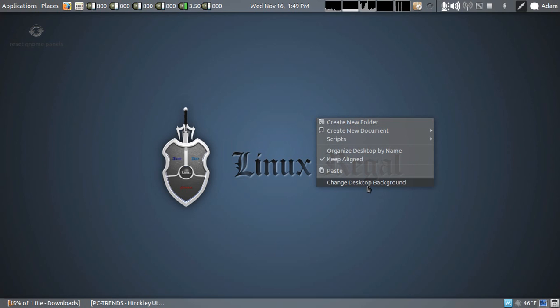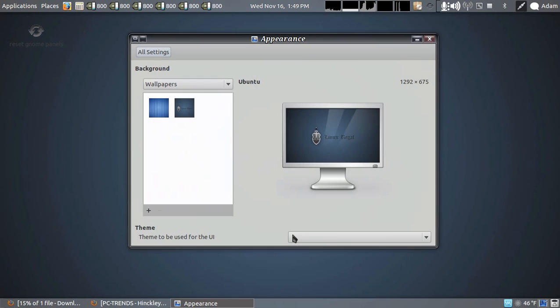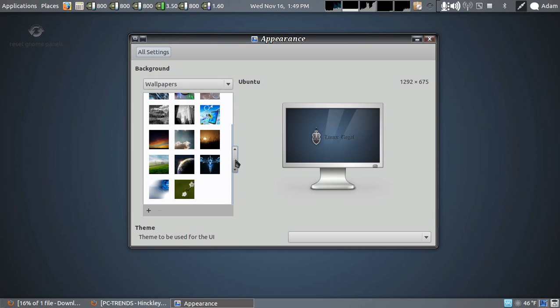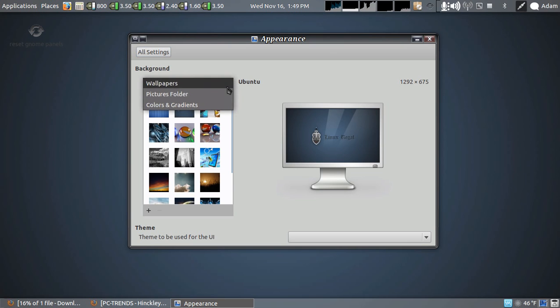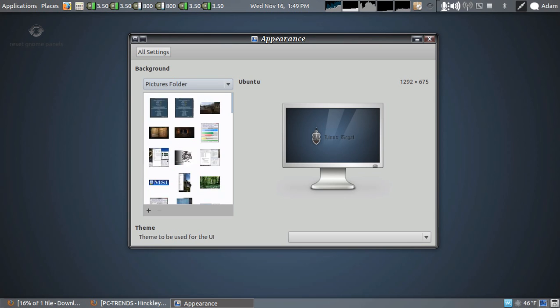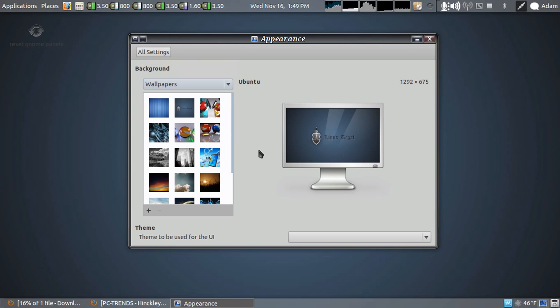If you right click on the desktop, you have the ability to change the backgrounds. A bunch of them pre-programmed in, some hand-picked ones for my personal collection. To use your own, just go to Picture Folder, and then whatever kind of pictures you have on your account will just pop right up and you can use those. Whenever you use pictures in a picture folder, over here on the side, it'll pop up with a scaling feature to where you can scale the image to fit the screen accordingly. For the images that are pre-programmed in, the scaling feature is done automatically.